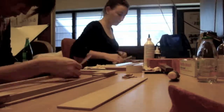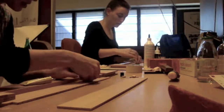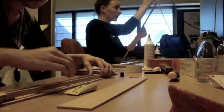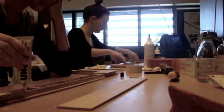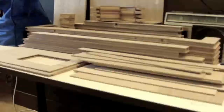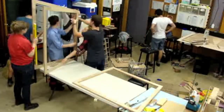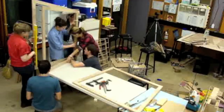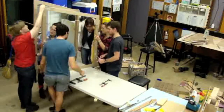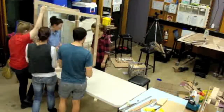Once all the sheets were cut and sanded, we decided to construct the frames first, because basically the point is the frames can be put in place, and then everything else will be inserted quite easily. The difficult part with the frames in our design in particular was that we had chosen to place them at a particular angle, and that definitely has been the most difficult thing. And also because we chose to do something interesting with our roof, which meant that the frames had to be very exact.